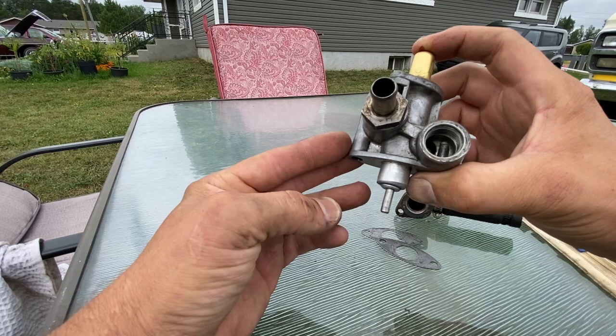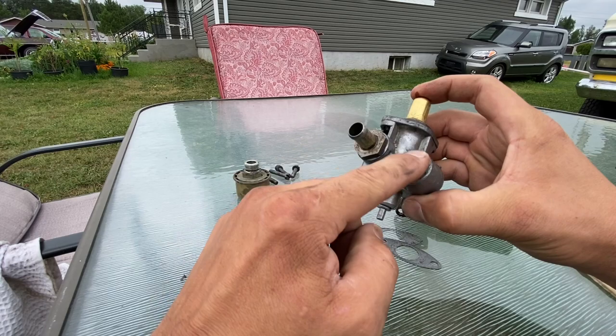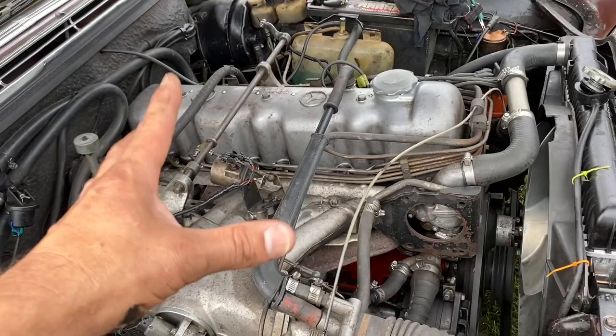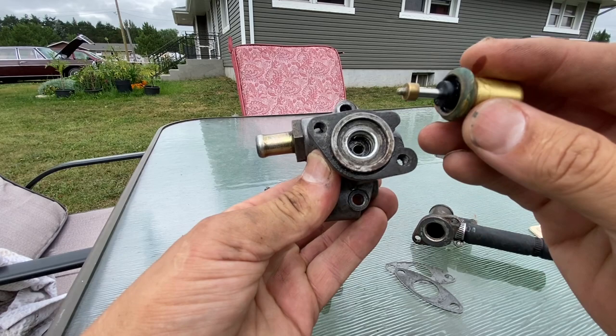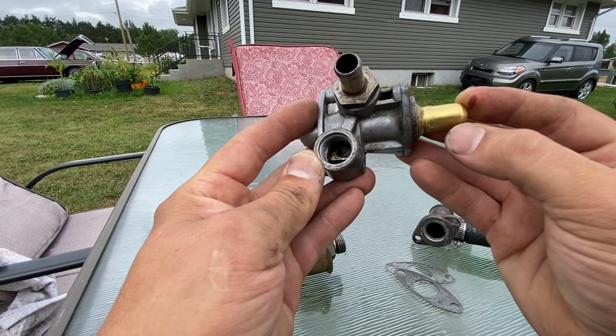There's a rod down here - that's your cold setting. The less this rod pushes inside the fuel pump, the more fuel the car is getting; the more it pushes, the less fuel as it's warming up. So as this thing gets hot, this little rod will come out more because everything will get pushed down - that's function one. Function two is that air goes in through here, goes into the throttle body through this hose, and the car gets more air which makes it idle quicker because it's also getting more fuel when it's cold.